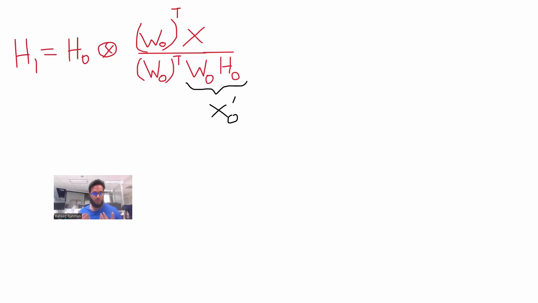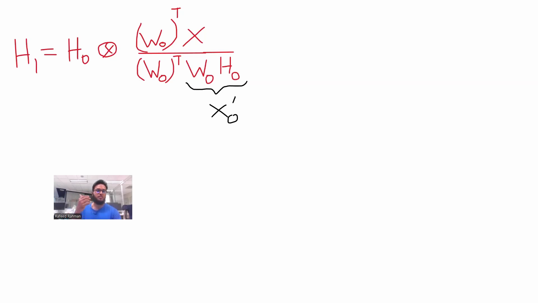Intuitively, if we multiply W0 and H0 we get X0' — the approximate matrix. If X0' were equal to our original X, this whole ratio would become an identity matrix, meaning H0 would not change and H1 would equal H0 — that only happens at full convergence. Initially, if the values of X0' are much larger than X, then this matrix will have values smaller than 1, like 0.5 or 0.2. Multiplying these with H0 makes H0 smaller — an adjustment in the decreasing direction.